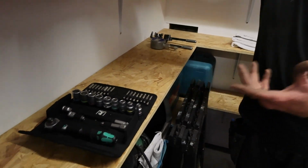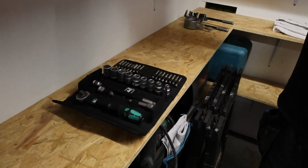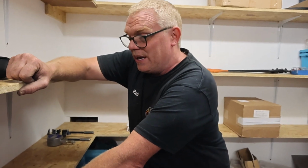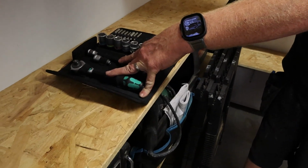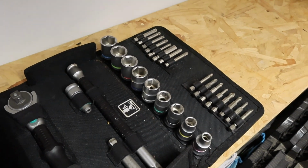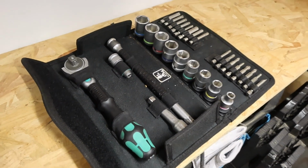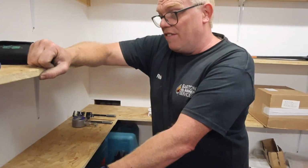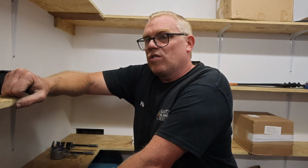Now my youngest son Ben, again, he's got T-bars. The T-bars are just as good. The reason I choose to have these is because sometimes I do bits at home as well, so it's ideal for that, and you've got the ratchet with it. You haven't got to have this. This is glorified. This is probably £100 for this kit, but Amazon probably has cheaper. But again, you can get yourself a cheap set. Screwfix, £25-30, good enough for the job. Make sure, however, it's 3/8 drive. If it's 1/2 inch, it'd be too chunky. If it's 1/4, it would just snap.